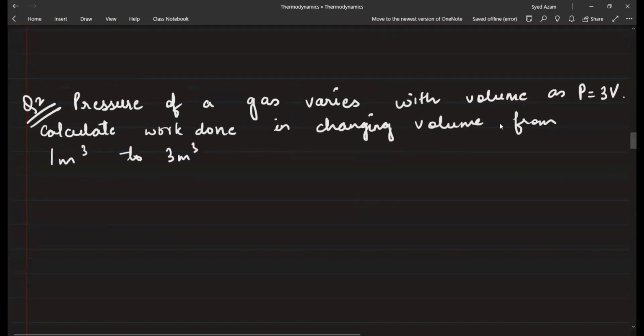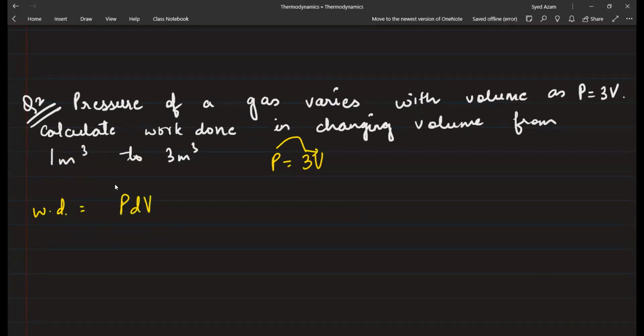Okay, so see, this says that now in this question, the pressure is variable. If you see, look here, the pressure is variable, 3V. So V, this is not given 3 pascals. Pressure is given as 3V, means pressure is dependent upon this V. So how we'll calculate work done? It will be P dV integral from V1 to V2. So see, this will be 3V dV integral from 1 to 3.